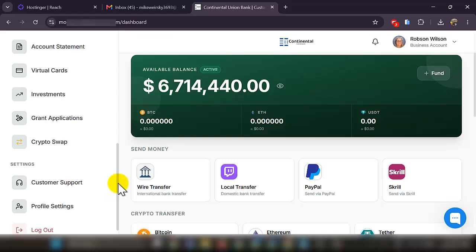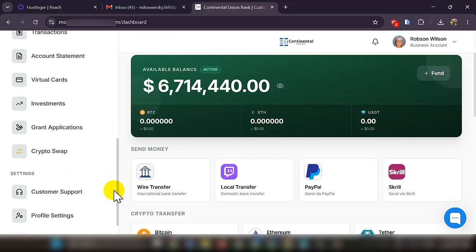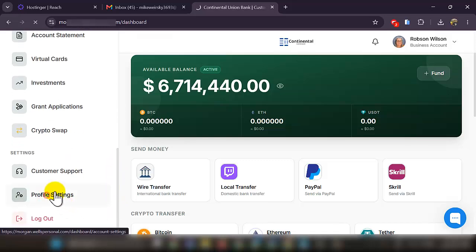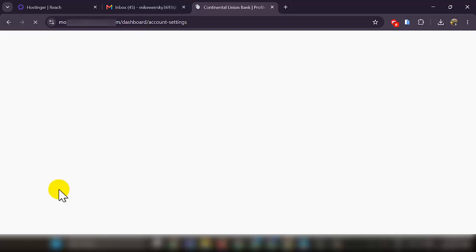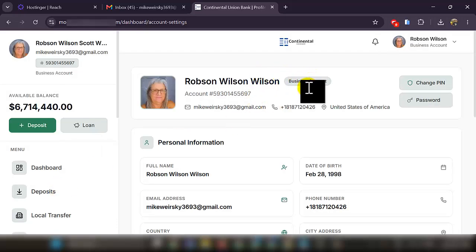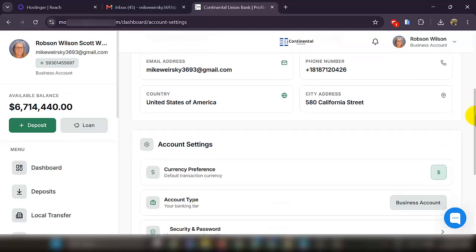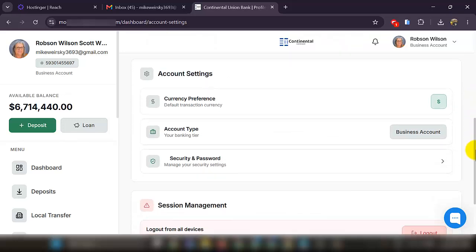Then we have the profile settings. This way you're able to view all your profile information. You're able to change your PIN from here, change your password, and see all the information which you provided.